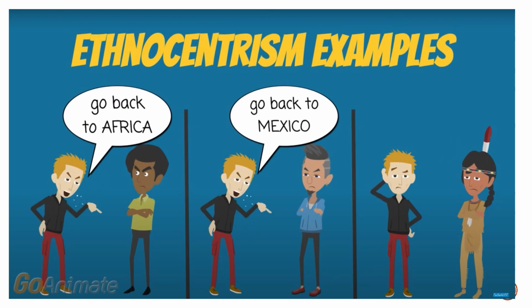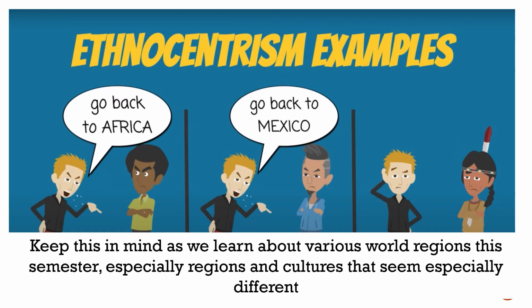So this cartoon here sadly shows a lot of the ethnocentrism that can exist within different regions about how we view individuals coming into our areas. Of course, oftentimes the native individuals are those who suffer the most inequality. But again, that superiority leads to this ethnocentrism. So again, this is something we want to keep in mind as we learn about the various regions. We all have biases. The idea of talking about ethnocentrism is to understand we all have it.